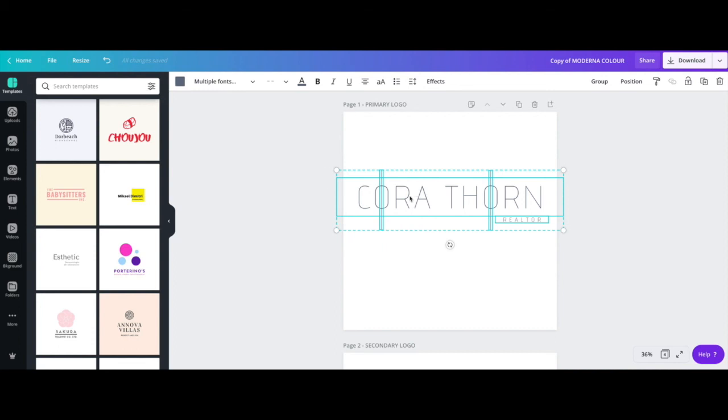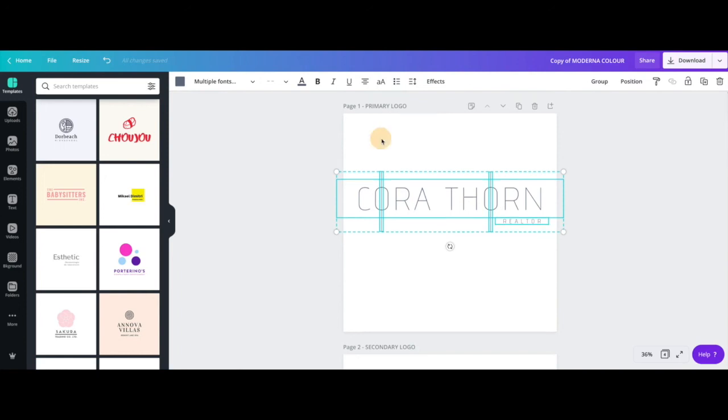I think it's Control A on a PC, but on a Mac it's Command A, and once you've done that, it selects everything. Now you can right click and copy that and bring it into another canvas that you have going in Canva, apply it to that canvas, and then size it however you'd like.